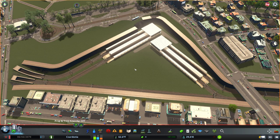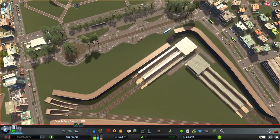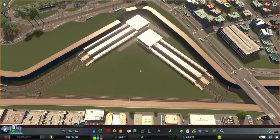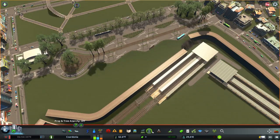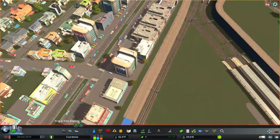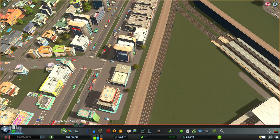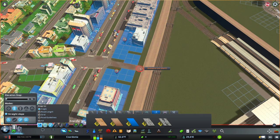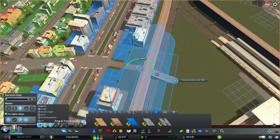Yeah, so we will see about what to do next here. Let me think for a moment. Okay, so we want to work on up here, I think. The idea that I had was to take one of these pedestrian roads here and go from there. Turn angle on. Have it be nice and straight to there. And then go to bridge. And actually, bridge over.